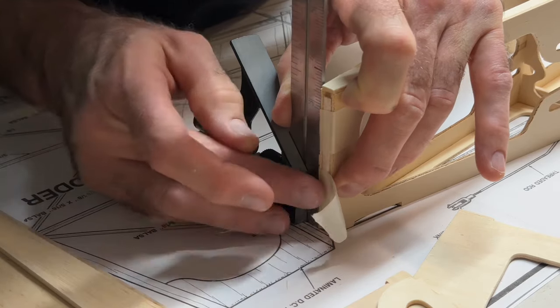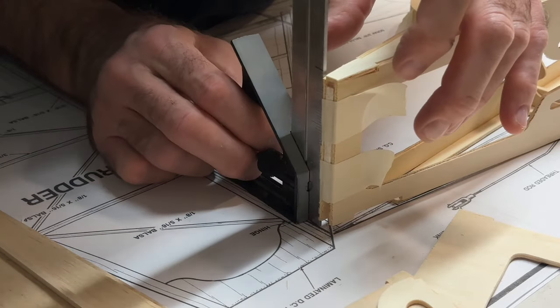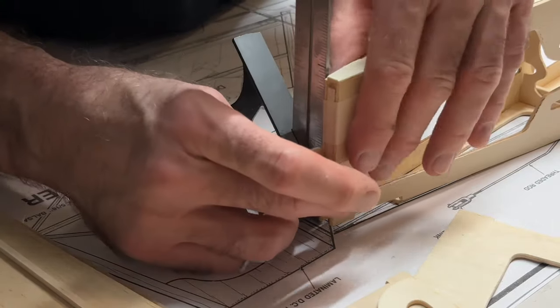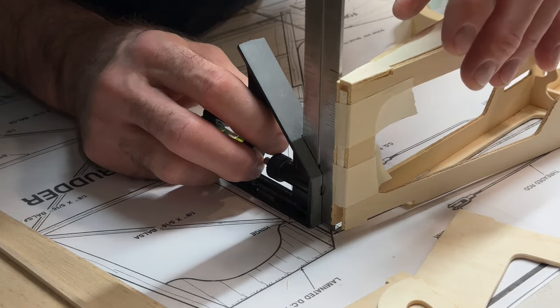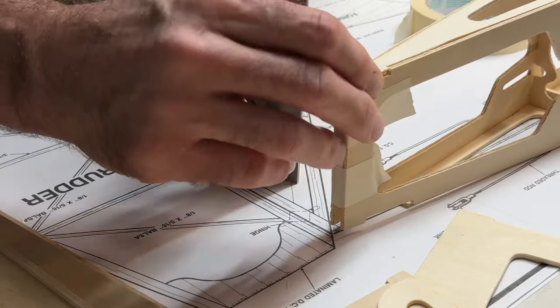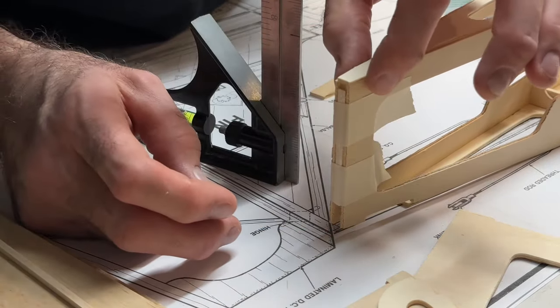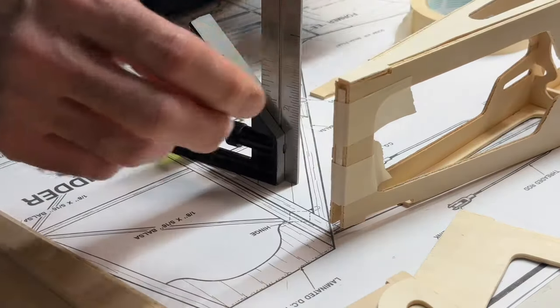I have my 90 pressed up hard against that. So that should, yes. There's my 90. So this tail now is perfectly 90 degrees. So now we'll work our way this way, taping it together. Because no matter what I do, even if I squeeze that together, that's going to stay 90 degrees because it's locked in right there.